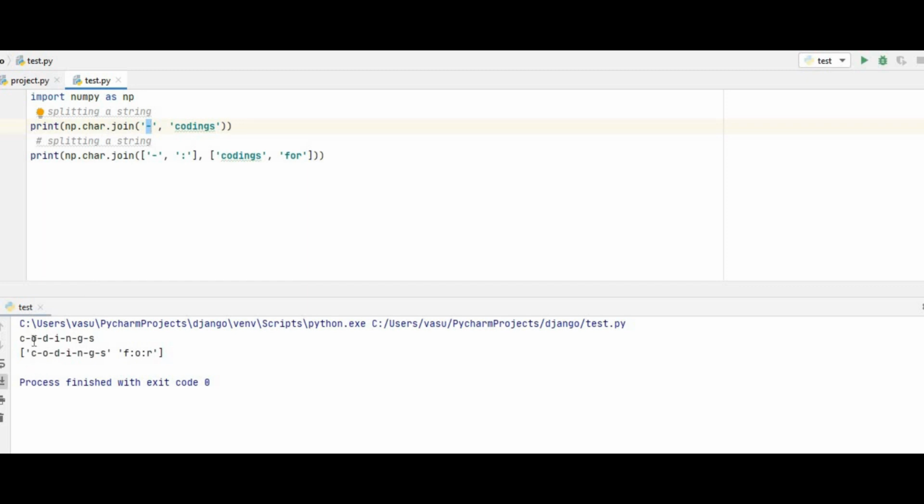See here, you can see C hyphen O, D hyphen, I hyphen, like this. Here I have used two separators, hyphen as well as colon. Here you can see C hyphen O hyphen D hyphen, like this, and for the other you can see like this. So this is about join.